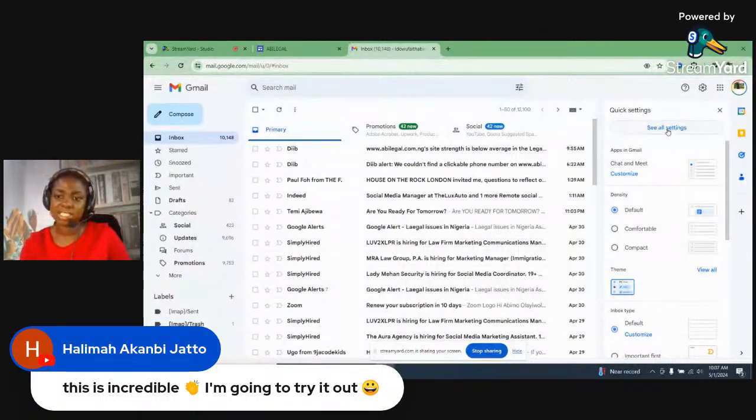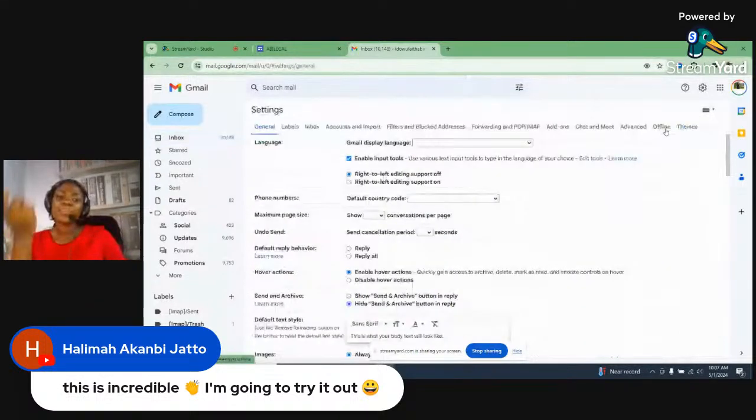It brings you here. You remember the way we did our law firm customization, when we were learning how to put your law firm address, your law firm signature. Some people actually did it and they sent it to me, and I was very proud of them. So what we're going to do is see this "Undo send." There's this button here that says "Undo send." So you're going to come here and set it.